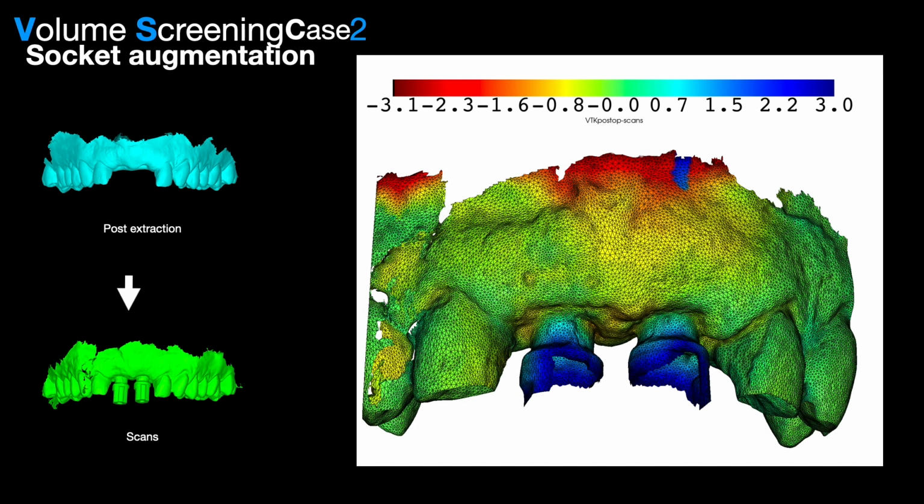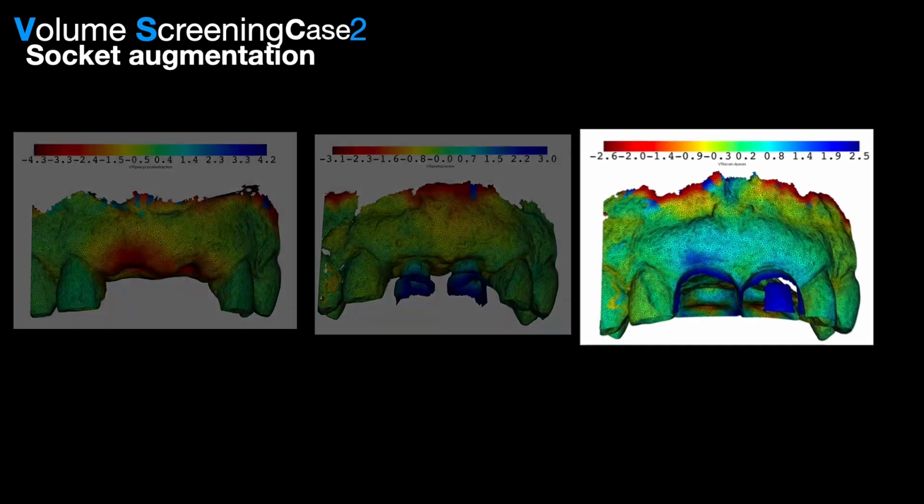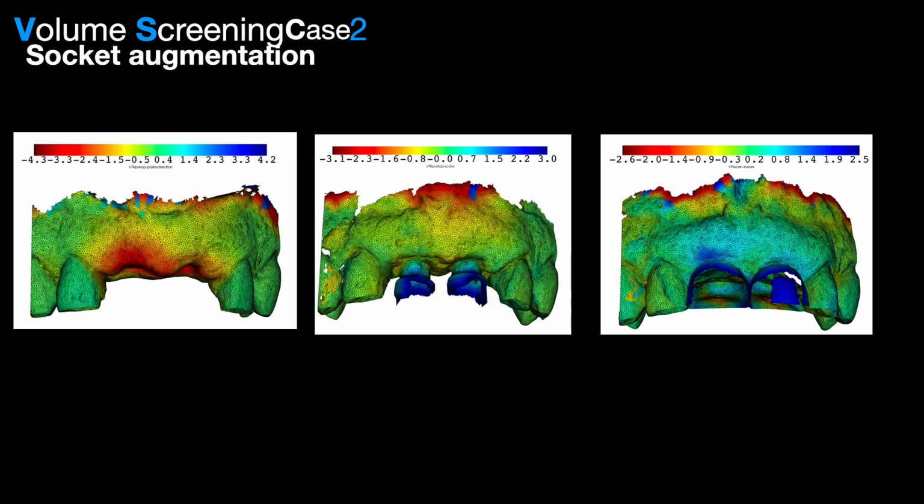So about 4 months after placement, after removal and graft, we have full stabilization and a little build. And then from scan, so 4 months to 4 years later, we have an increase. Not a lot, but enough to see it, ranging from 1.5 millimeters to 1 millimeter or 0.8. And that's what we got. You can see the protocol, and that this material works in the long run.